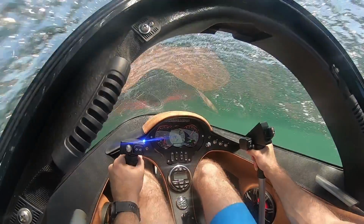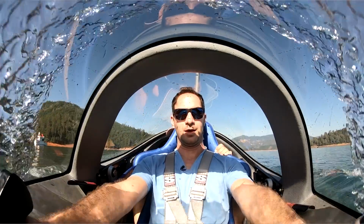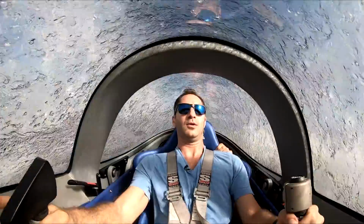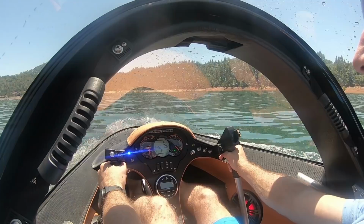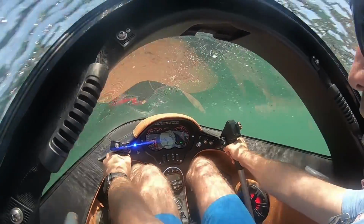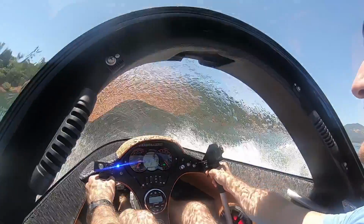Because there's only one air intake off the snorkel for the cabin and the engine, when you really give it some gas, your ears are going to pop a little bit. There's a little bit of a vacuum, and you really feel that a lot when you dive down and you're gassing it. The first time you go underwater, you kind of feel a sense of panic because it doesn't look right. You feel like you're driving a car, and cars are not meant to be submerged in the water.